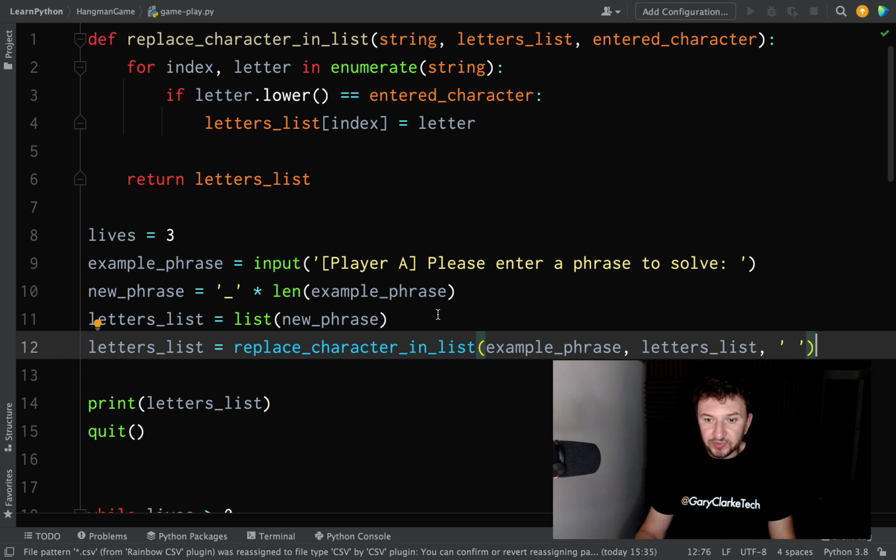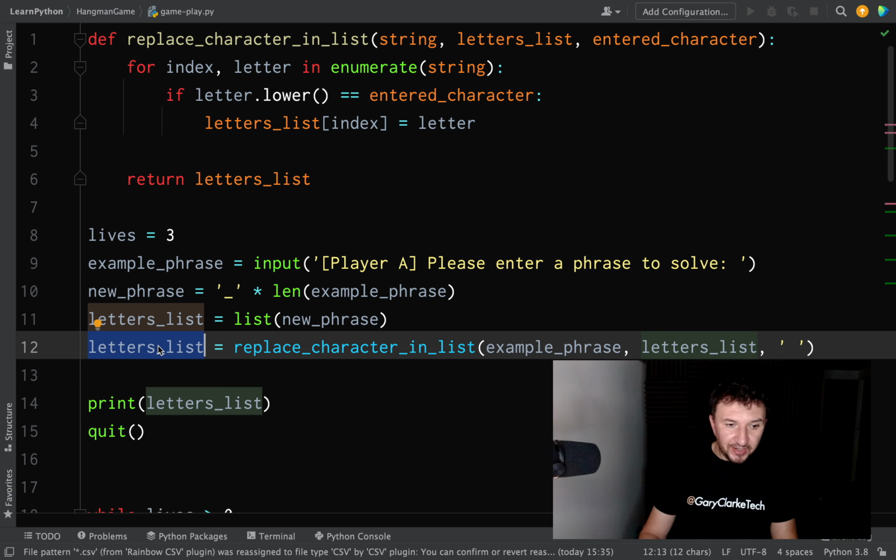Okay, so what we're doing is now replacing any spaces or any underscores in letters list with spaces in the same index as where they are found in example phrase. And then we are returning a value, and we're again going to store it in a variable called letters list. So letters list is now a new variable, and it will contain our spaces, I hope.